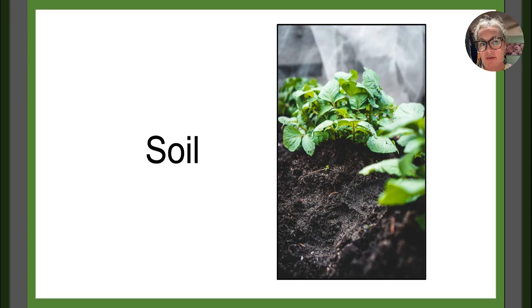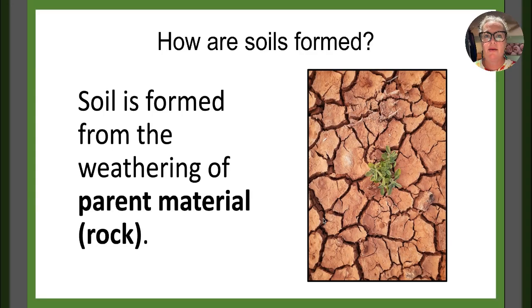We start with an understanding about where soils come from originally, even by talking about tectonic plates and the process of erosion. We've talked about the rock cycle. It's all going to really tie in when we begin to talk about soil and how that transitions into an understanding of ecosystems. So, first of all, we're going to talk about how soils are formed. Soil is formed from the weathering of parent material. That would be the rock.